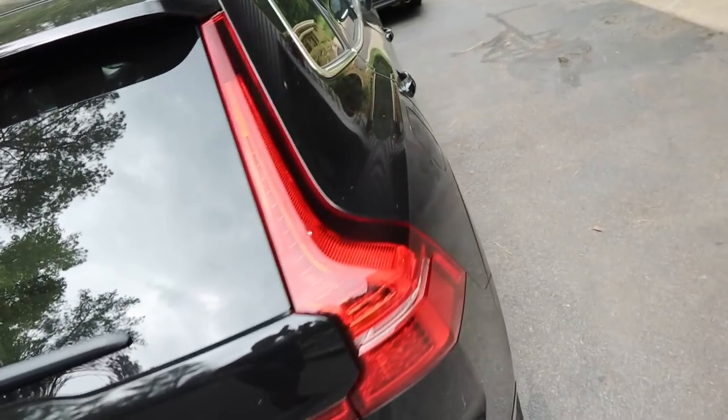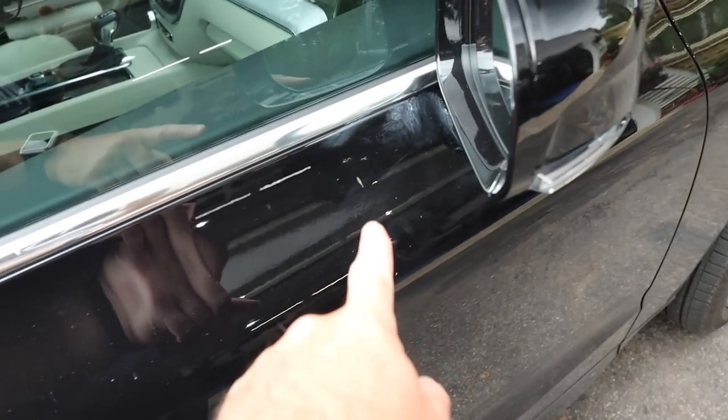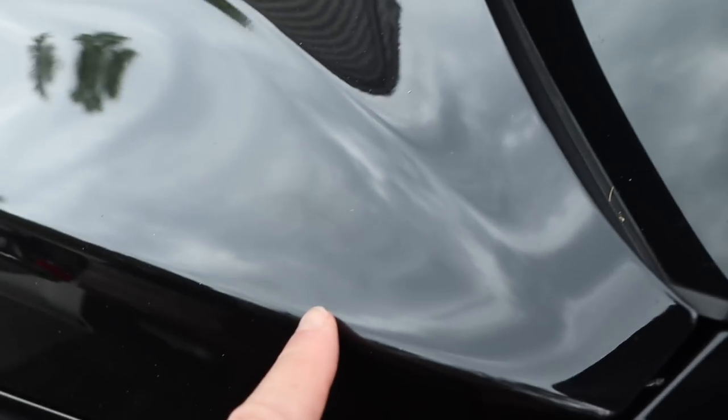So let's take a look around. So it is, of course, black paint, and we have some issues going on here. Yeah. So there was an attempt to remove some bird droppings, and that's what happened. That's pretty bad. We have a couple of those spots. Of course, that one wasn't removed, but I think that one wasn't because it was being removed way too aggressively.